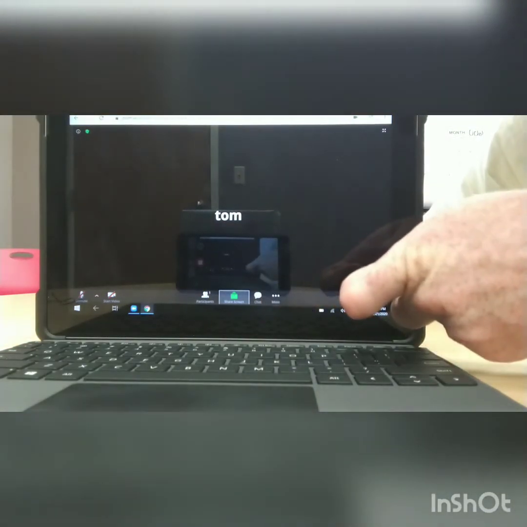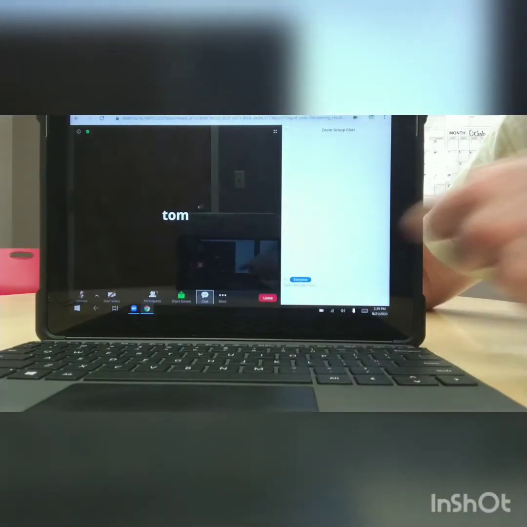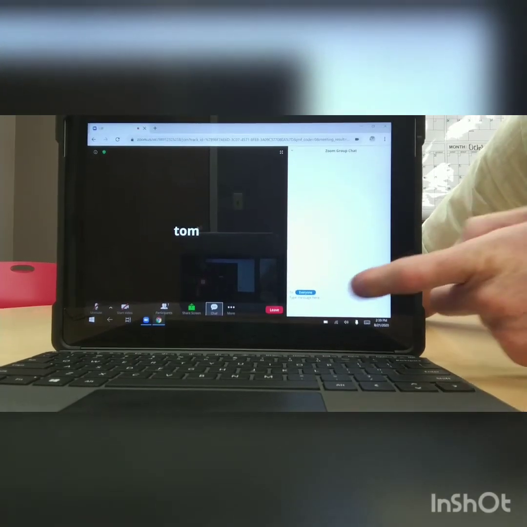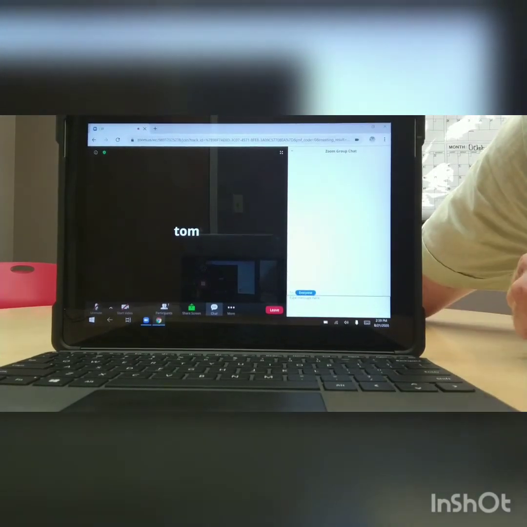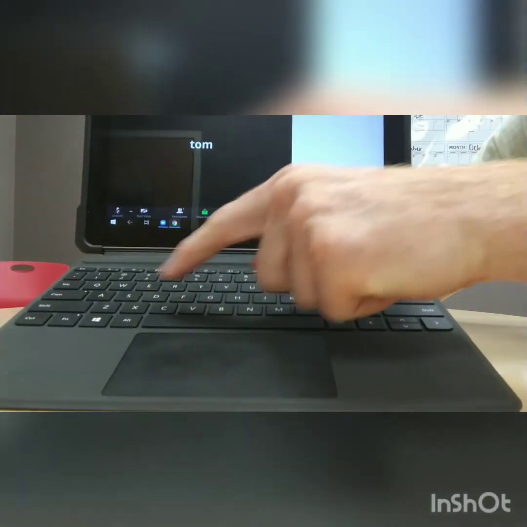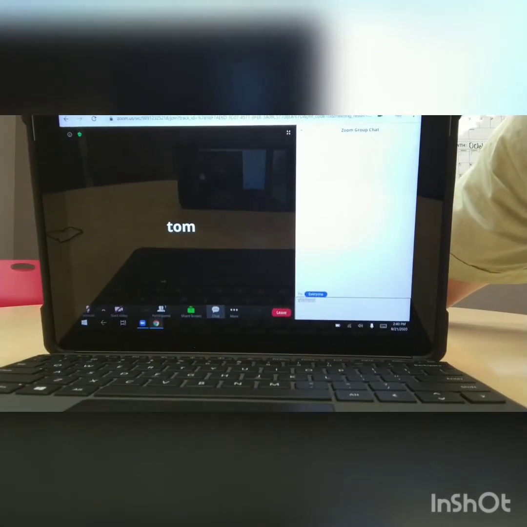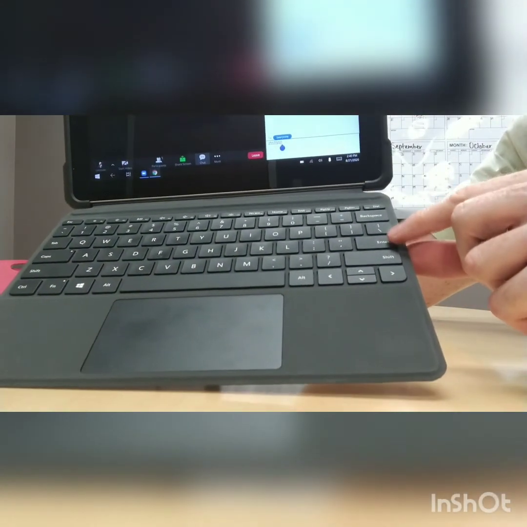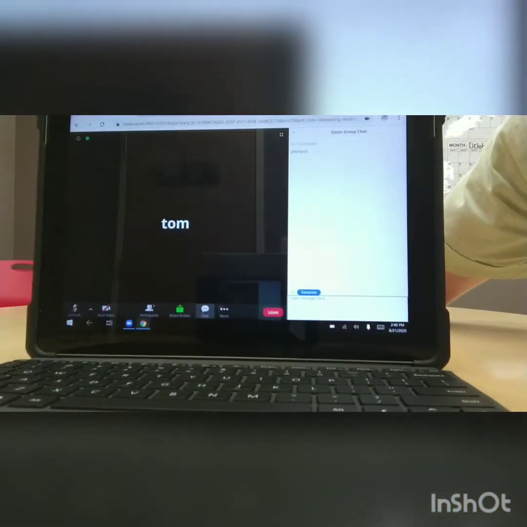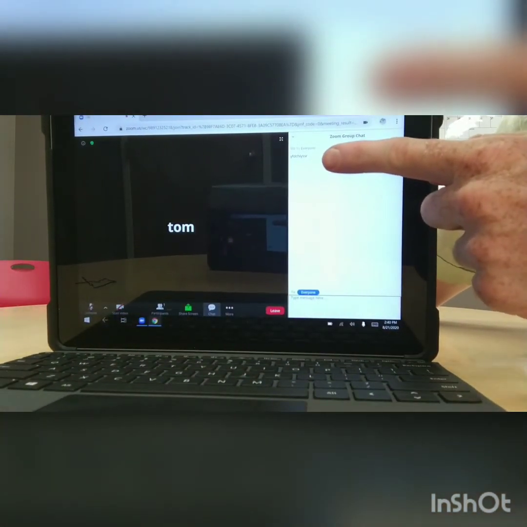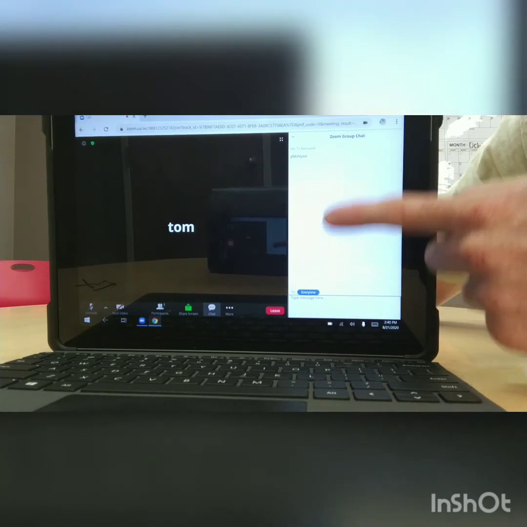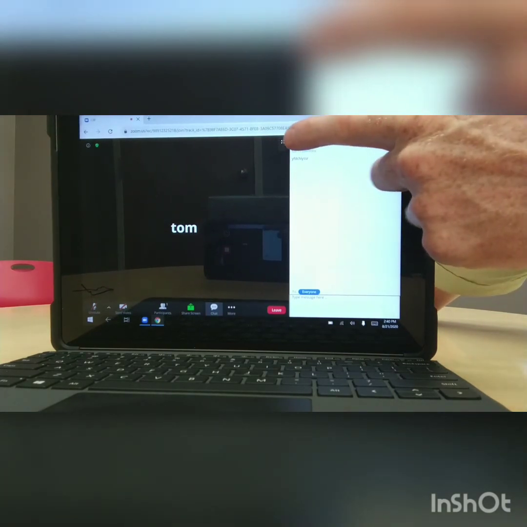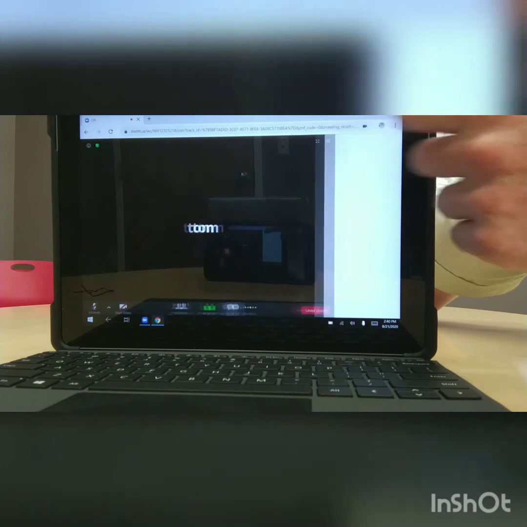The next feature down here is chat. Touch chat. And then here is a chat area. It's like text messages. Right down here, you touch where it says type message here. And on your keyboard, you can type whatever message you want, and you will see it appear here. Then you can hit enter when you are done, and the message will go to the top of the chat, and other people will respond, and you will see their messages down here. Let's close the chat in the same way we close the participants. We hit the arrow, and then we select close.